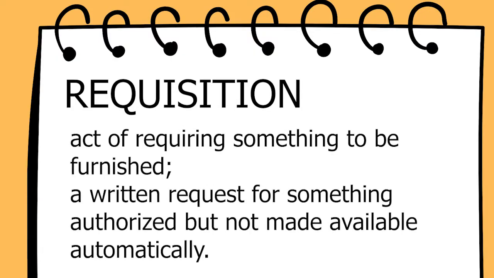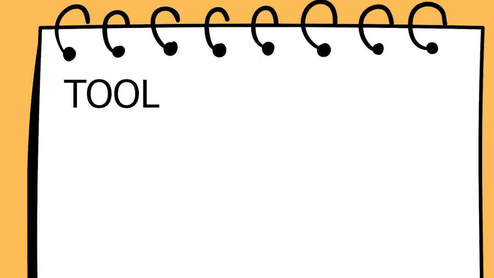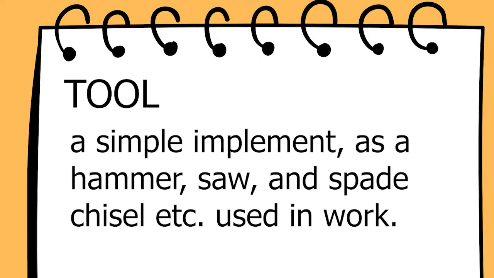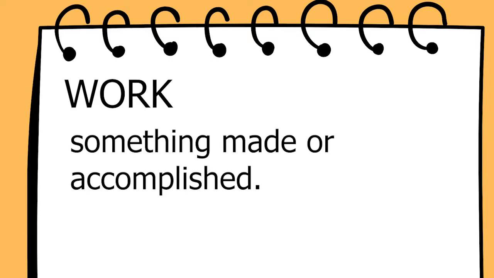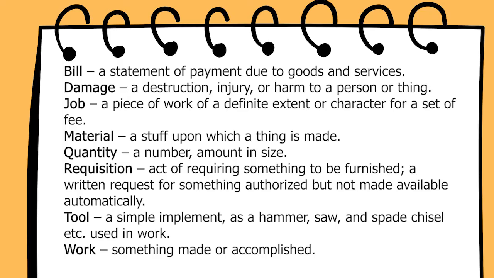Requisition, the act of requiring something to be furnished, or a written request for something authorized but not made available automatically. Tool, a simple implement such as a hammer, saw, spade, chisel, and other things used in work. And work, something made or accomplished. To recap, here are all of the definitions of terms.